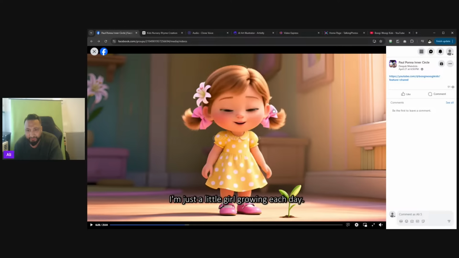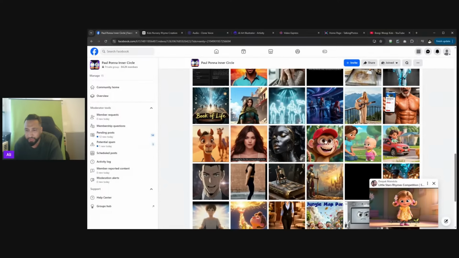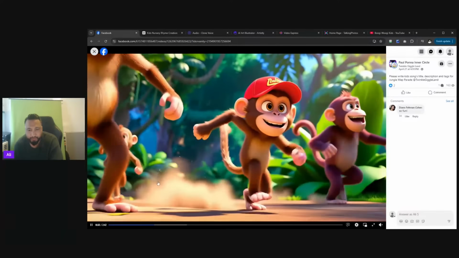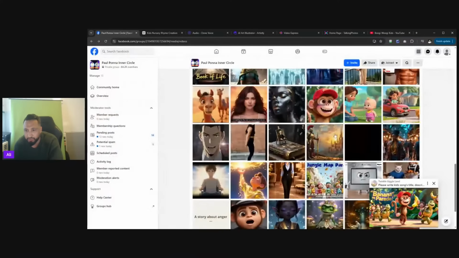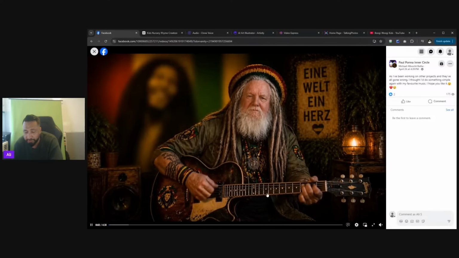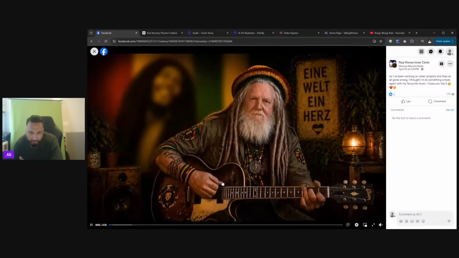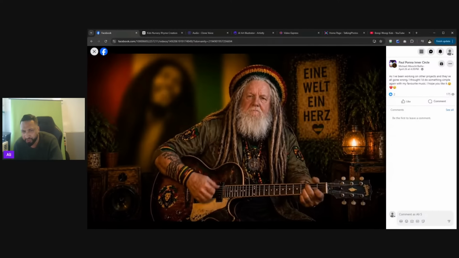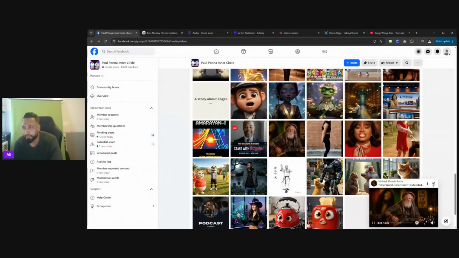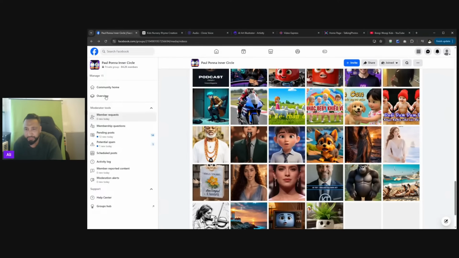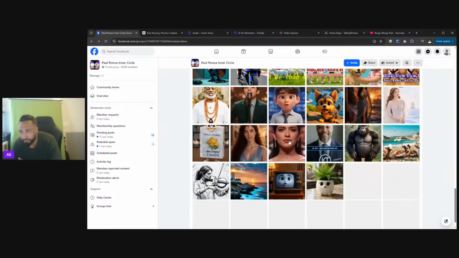Having said that, if I just come back, you can see some more examples. We've got here, look, this little chap with the monkey jumping around, and you'll have the music track. I'll definitely urge you to come in the group. Make sure you join, completely free, and you can see what people are creating. Even when it comes to, look, the gentleman here with the instruments, it'll create hyper realistic human singing videos. We'll have instruments, or you don't have to have instruments. And it's not just limited to guitar. You can play different types of instruments depending on your use case or what you want to select. And even objects, look, you've got different types of objects. So when you've got all of these apps working together, then yes, you can make high-level productions.